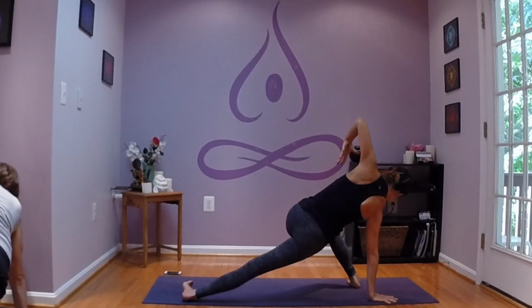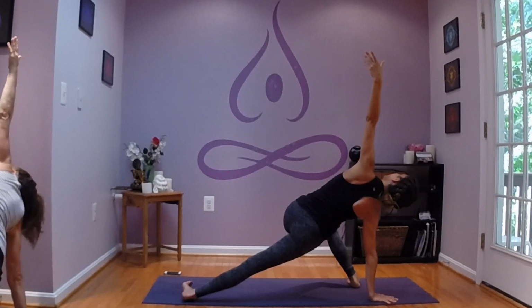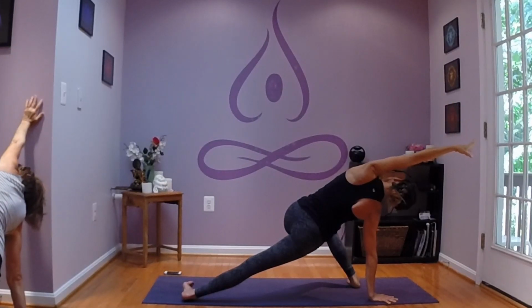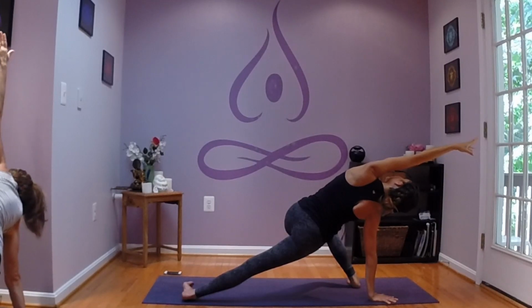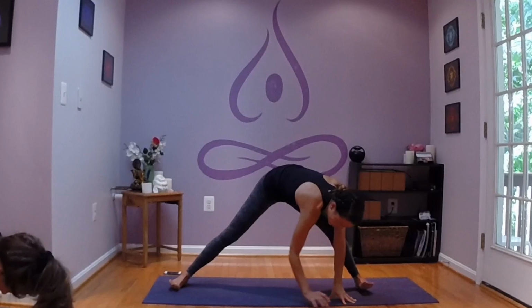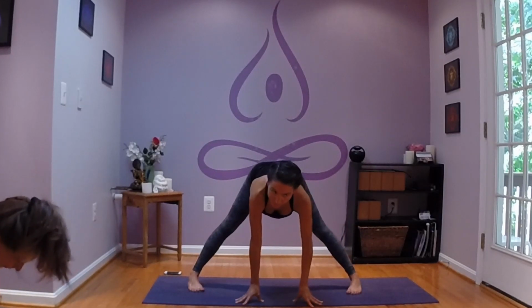As you're ready, stretch your left fingertips through the sky, but press the earth away from you. A little more, you can take that left arm all the way over the ear. And so now we're stretching from the right heel through the left fingertips. The right leg stays strong and straight. Drink a breath in. Exhale, touch the earth, quarter turn to your right. So we're facing the long edge of our mat, parallel your feet. Lift and lengthen, inhale. Good, and bow in.